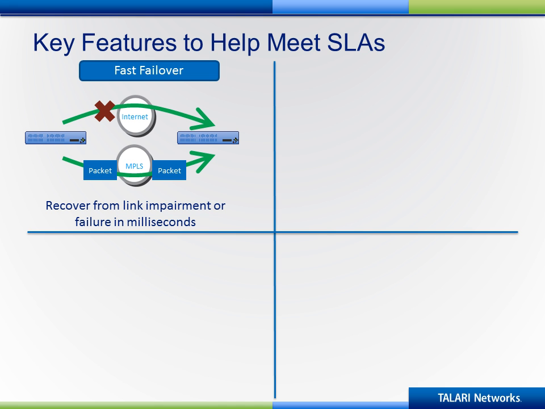And that's very fast. What does that mean? Calls don't get dropped. Sessions remain up and running even when we fail over to maybe a separate link, go from MPLS over to the internet link. So that at the end, that quality of experience we talked about is maintained even though there was an impediment on, let's say, one of the WAN links that would have normally seriously undermined or deterred or made it difficult for that application to continue to run without a problem.